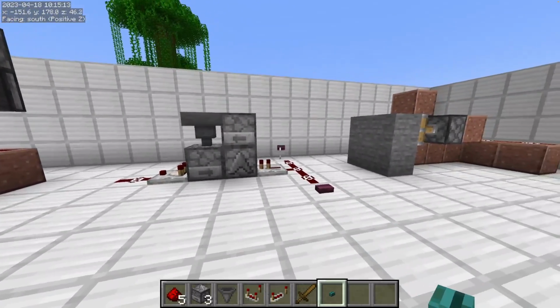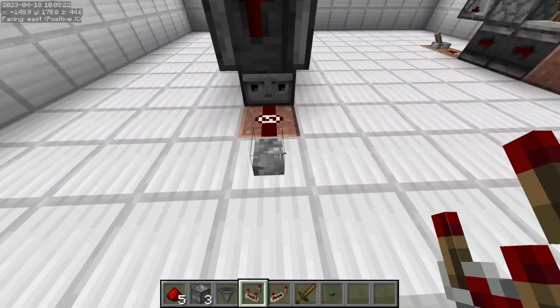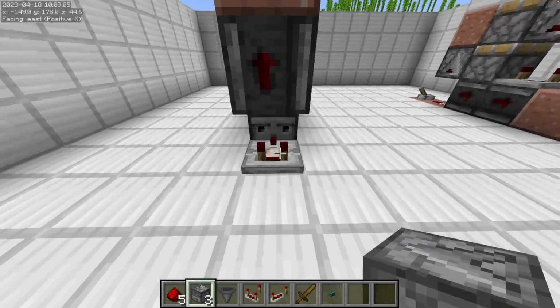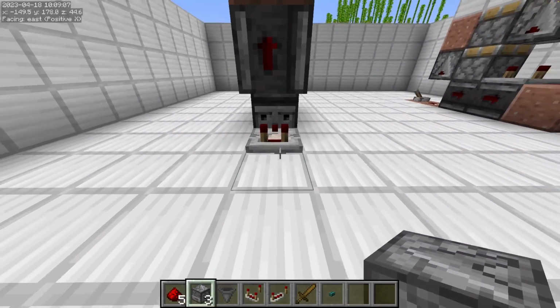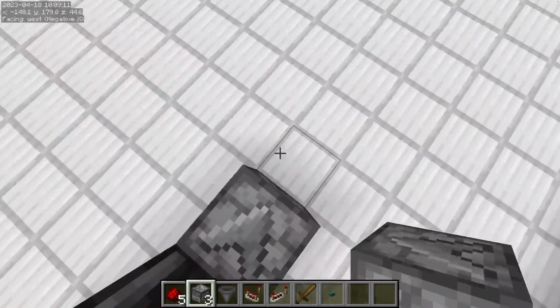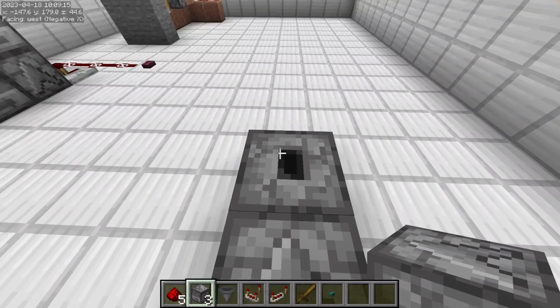So let's go ahead and integrate this T flip-flop into our door. Okay, so let's take our comparator and replace this piece of redstone with our comparator. Okay, after we place our comparator down, we're going to want to place a dropper facing away from the comparator, and then jump up on top and put a dropper facing straight up.